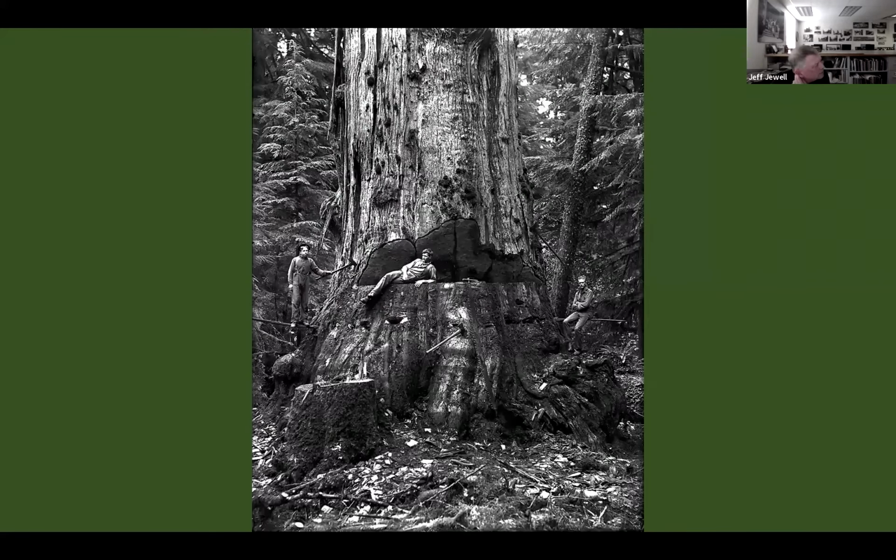And then one of the finished photos, he took a number of different poses with the three lumberjacks, and again, did stereo views and a number of different views that day. But the point being is that it took a lot of setup. And he's just not walking through the woods one day and comes across this scene and takes photographs. It was all set up in advance. So these guys knew he was coming, and they're going to lose a day's work because of this photographer guy.